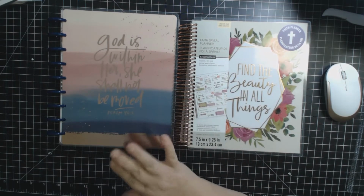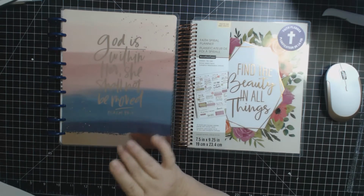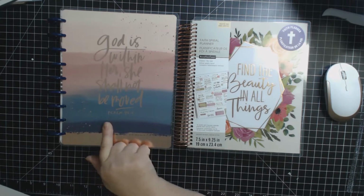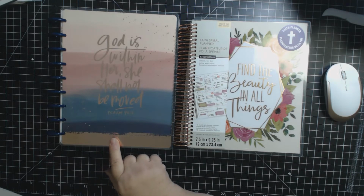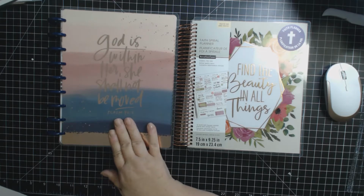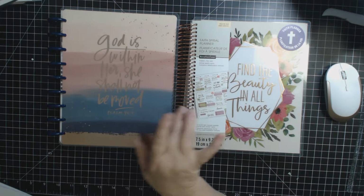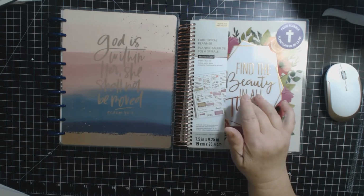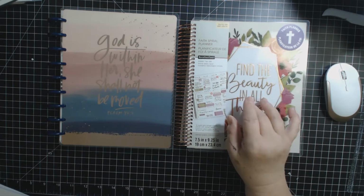There are differences in them, and let me just give you an overview of them. The Happy Planner, I paid $31.15. That was on Amazon. You can get better prices at the Happy Planner website, and at the end I'll go over what I found today on both sites as far as pricing. The Creative Year Planner, I purchased at Michaels and I paid $22 for it.